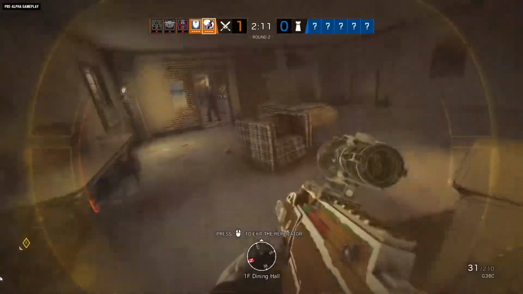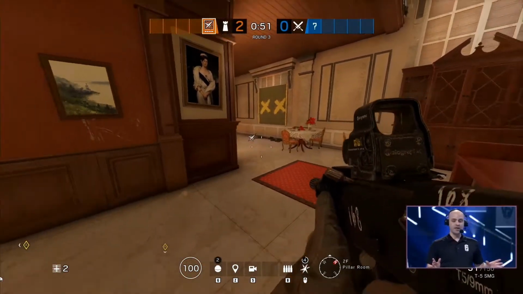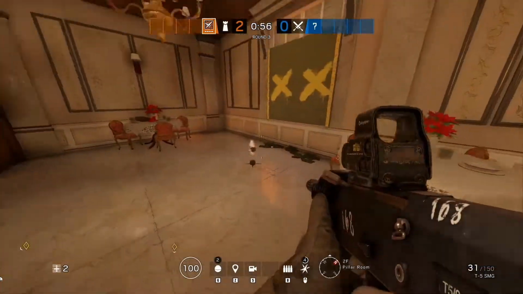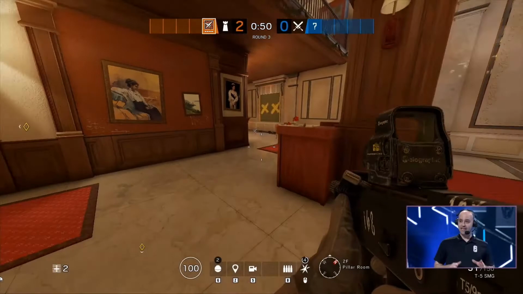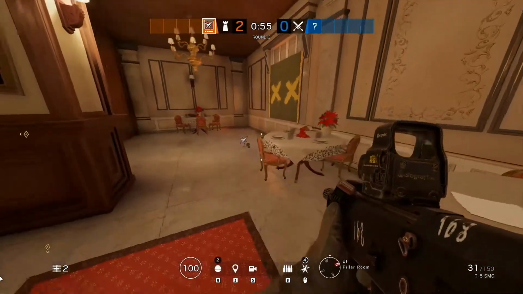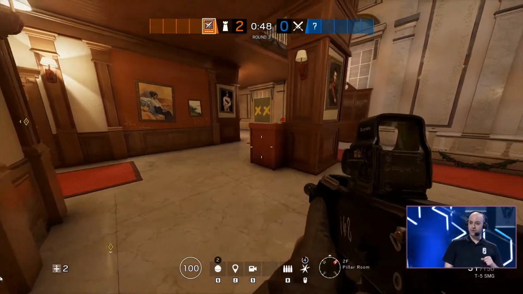So the first one is that Lesion is actually going to be getting a nerf. The UI is actually going to be gone from his mines. You actually have to be in the line of sight for it to be seen, otherwise it's just going to be invisible. So yeah, you need to pay more attention to where you put your traps now than before. And secondly, there's going to be no initial damage when you step on a Lesion mine. I think the tick damage is still going to be there over time, but they said the initial damage. So when you first step on it, that huge set of damage that you take, I think they're taking that away.